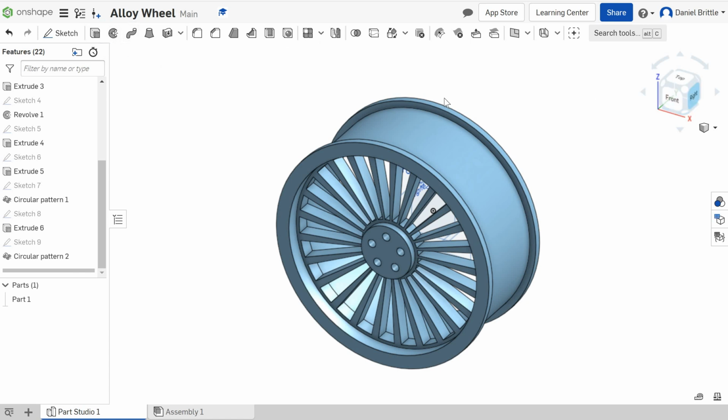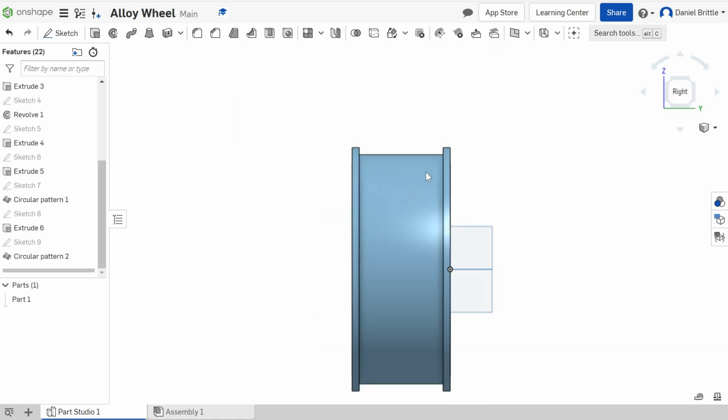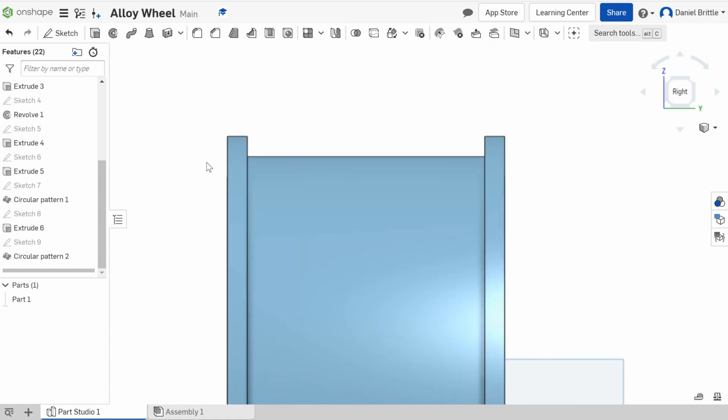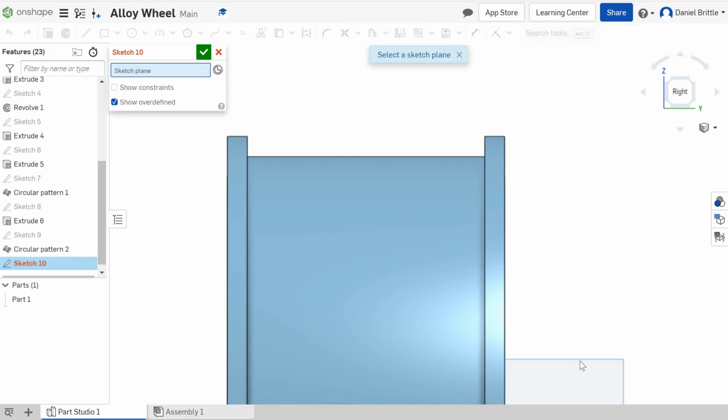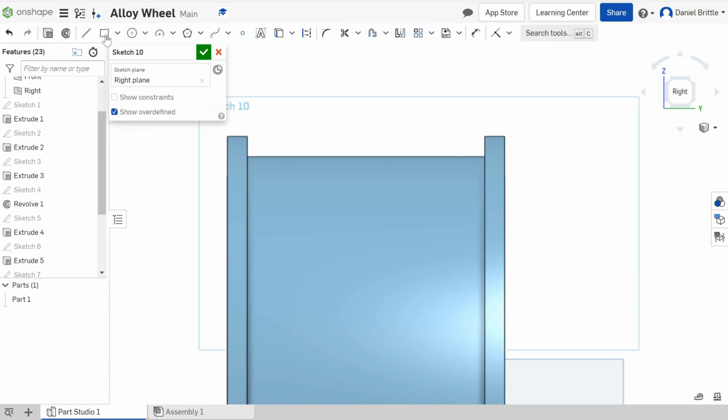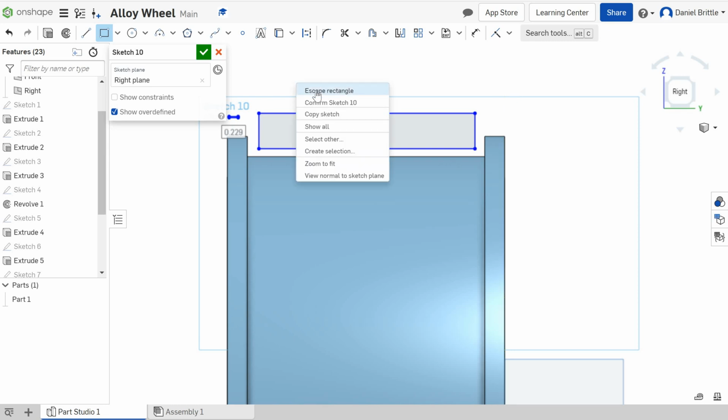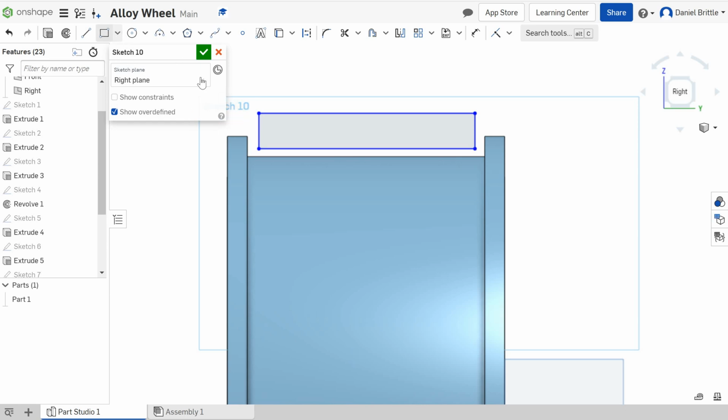We're going to look at it from the right hand side, and the bit that we're really interested in is this void at the top, and that's where we're going to create our sketch. So we're going to click new sketch, and we want it on the right work plane. We're going to draw it with a series of rectangles essentially. So we'll draw one that's going to fit in there, and we'll dimension it to fit more accurately in a moment. It's then going to wrap around the top as well. That one didn't work very well, I don't know why that was. So let's just delete that and draw a new rectangle in again, just there.